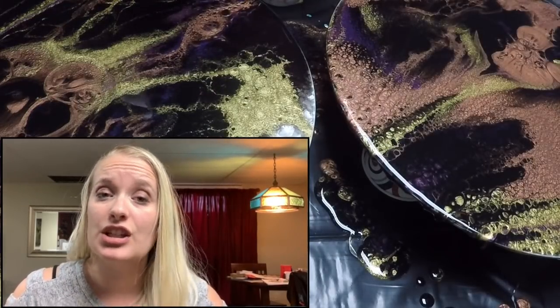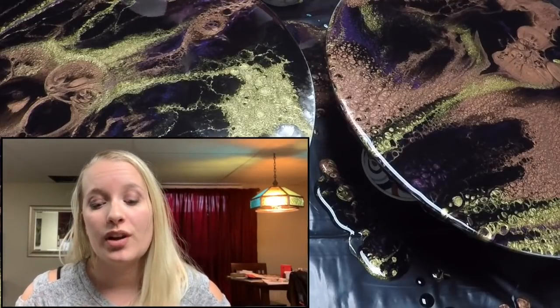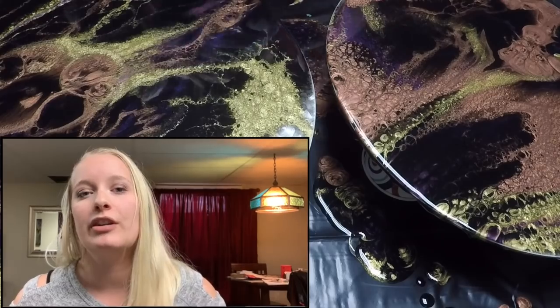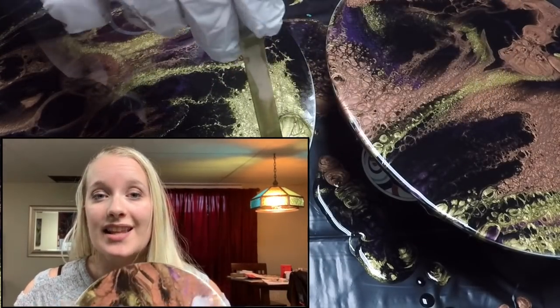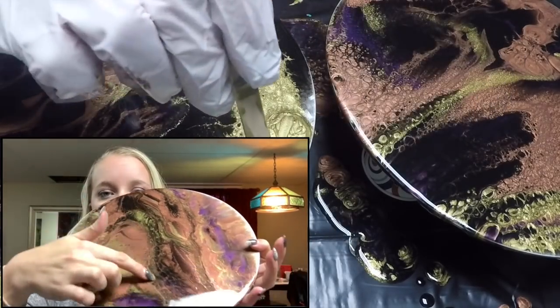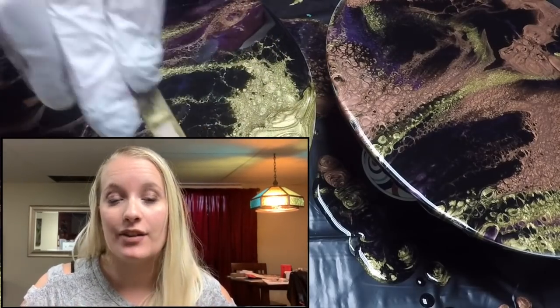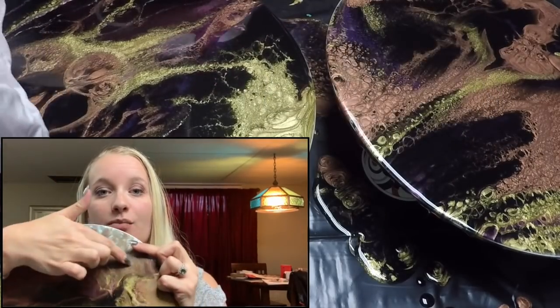But I personally just prefer having some type of solid color underneath. If you are doing this on coasters, beware, because your resin is going to be very thin, so it will show the coasters. But if you're doing it on something like this, I actually was able to use the resi-blast in the middle because it was thick enough. If it is thick enough, you don't have issues with it showing underneath.